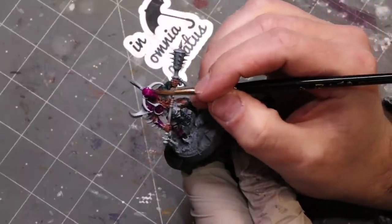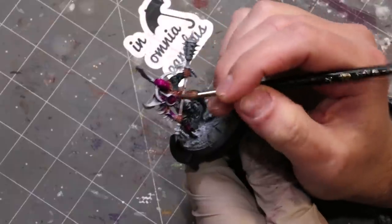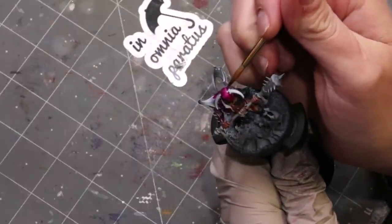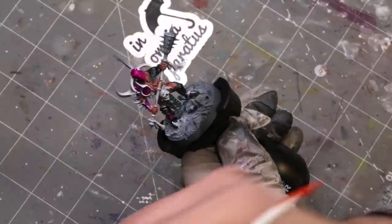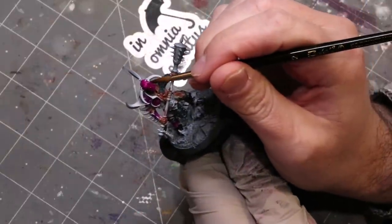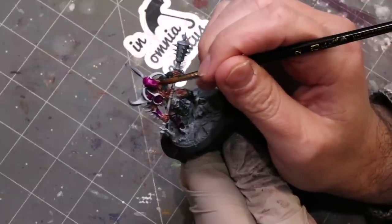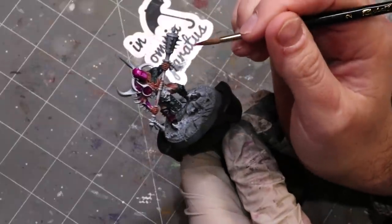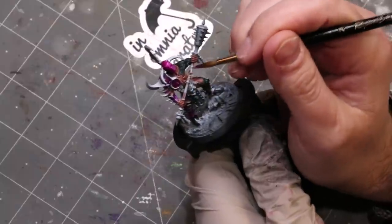Well, we can't talk about shadows forever, so now it's time to talk about highlighting. And basically, when you hear the term highlighting, it's exactly a continuation of my previous discussion. We have to not just create deeper shadows for contrast on our miniatures, but we also have to create light. And again, this is because our miniatures are in a small scale, we need to overemphasize the contrast. I hear a lot of people talk about realism or something like that. This is what realism means, to push those highlights, to make the thing brighter, to increase the contrast and readability of the miniature.